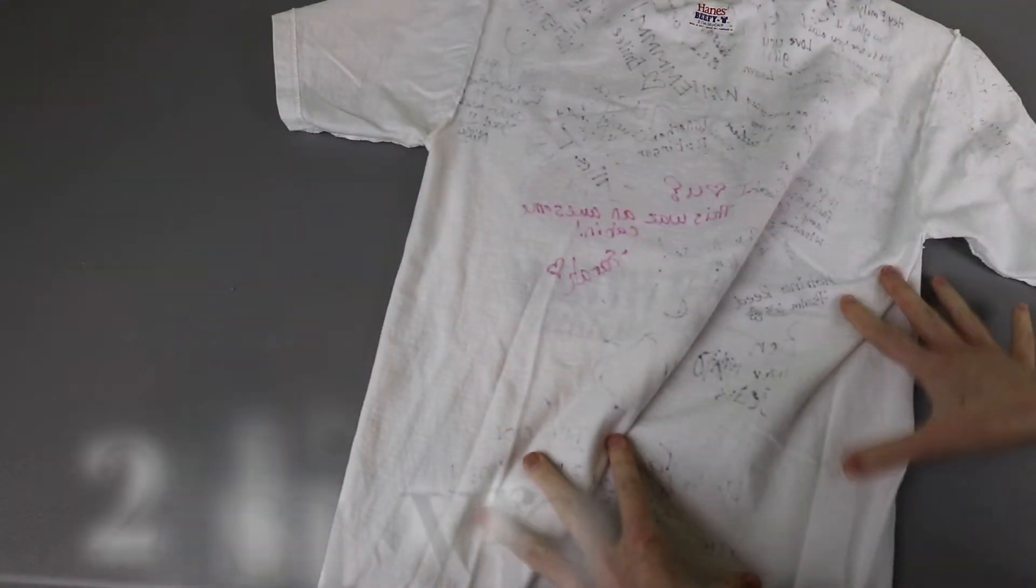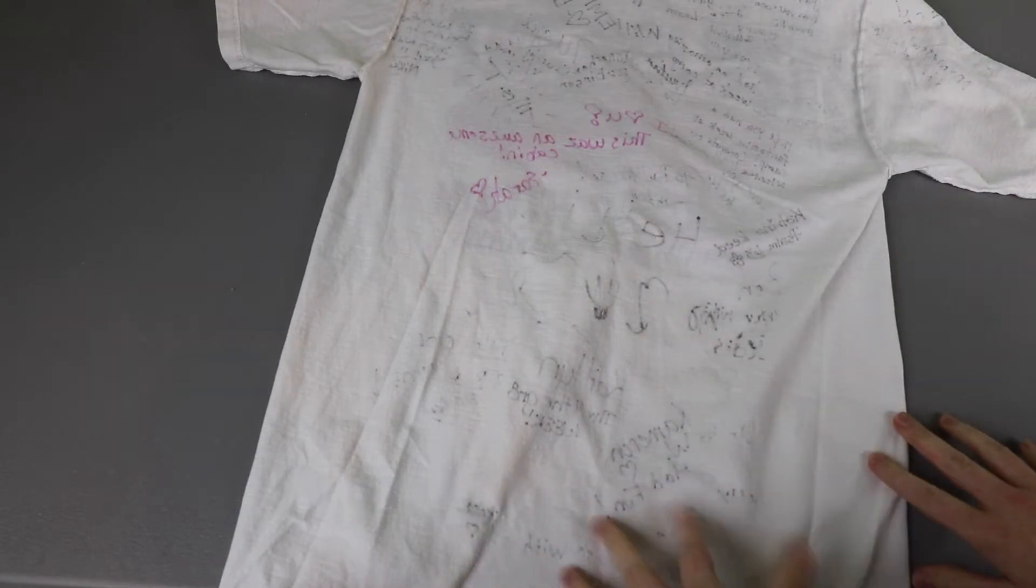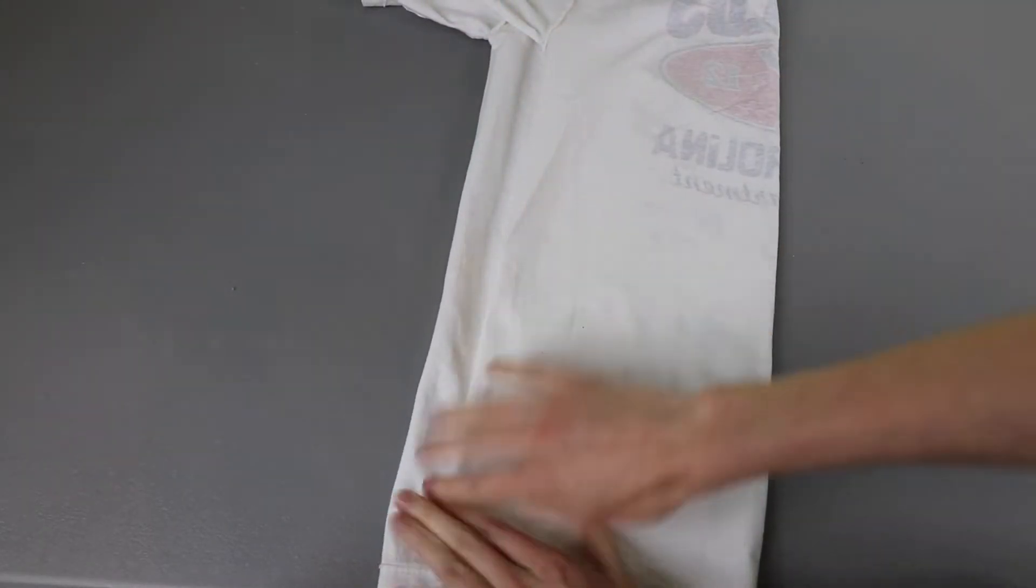So our next idea I'm going to show you a really easy way to cut t-shirt yarn and then we can turn it into a little rug or you can even make a little basket. So what I want to do is I'm going to take our shirt and fold it in half but not all the way to the edge. You want to leave a little bit of an edge still connected.